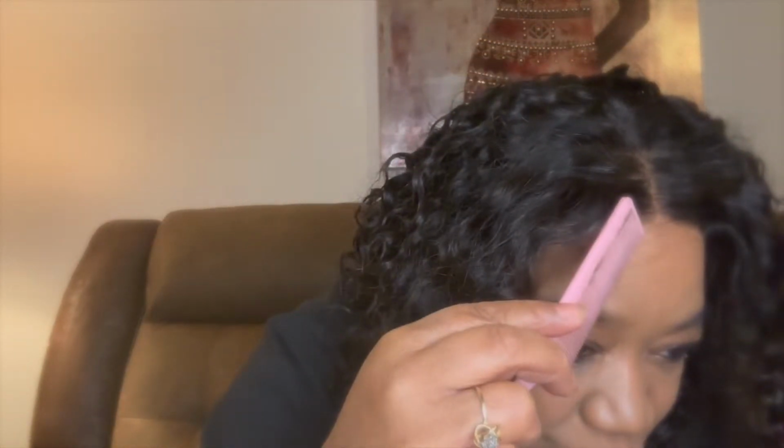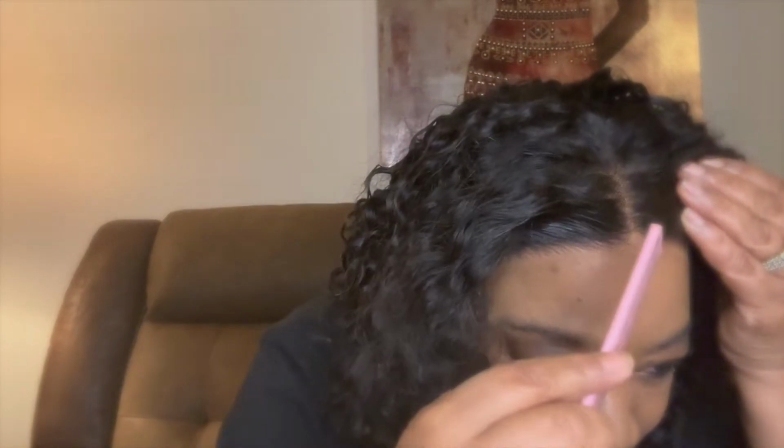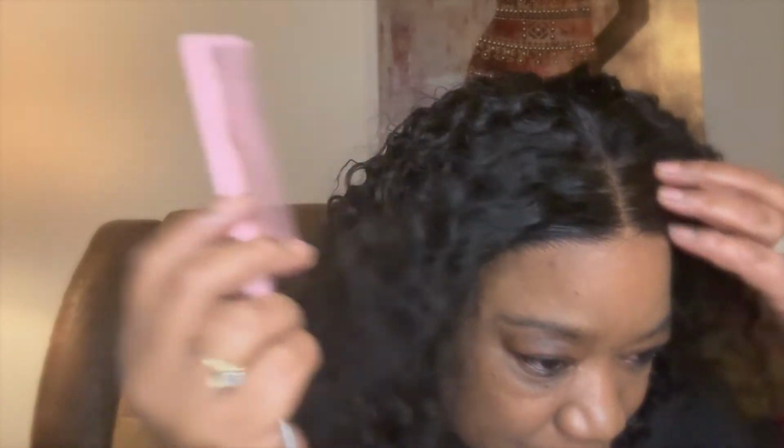Now, you know, my old extra self, I'm probably going to go back in and pluck it. And I probably won't bleach the knots because it really doesn't need to have the knots bleached. But I'm definitely probably going to go in and pluck it because I'm so extra. But you guys, you really could. And the hairline is not that bad at all on this. You really could go in.